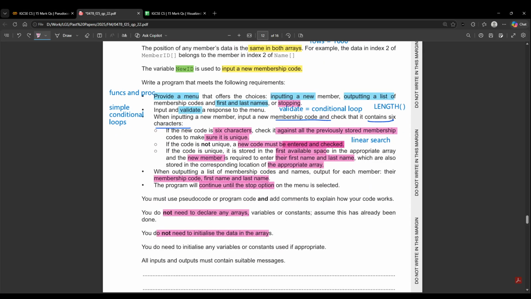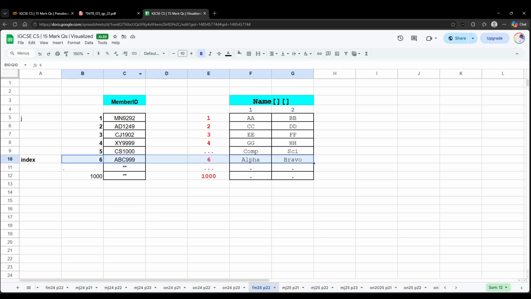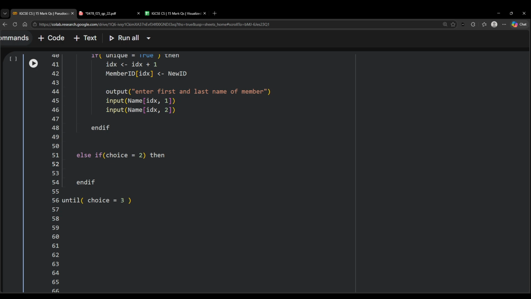In choice 2, it's very simple. You are supposed to output all the values that have been inputted by the user. Now till what point are we supposed to output? That is going to be defined by any empty space in your array. So if you come across any empty string, that means all the remaining values will be empty, so you don't need to look further. You'll just print the values till this point. And that is what I'm going to do.